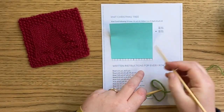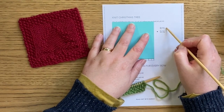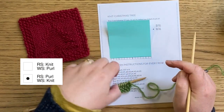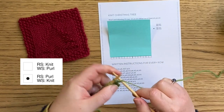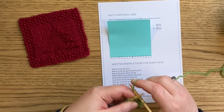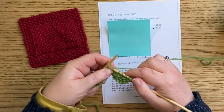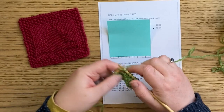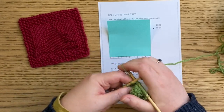Now, you can see these spaces here on right side rows, which are also odd rows. They are knit stitches. So these blank spaces I'm going to knit, but I'm going to do the knit 1, purl 1, knit 1 at the side. And then I'm going to knit all the way along because that's what the chart says. And you notice here, I'm only looking at one row. And that means that it's so much easier.